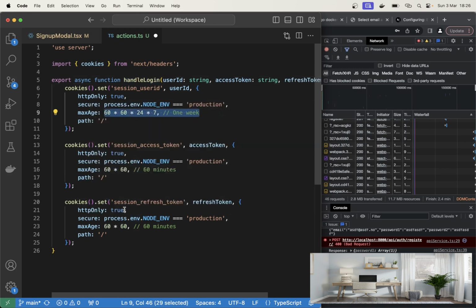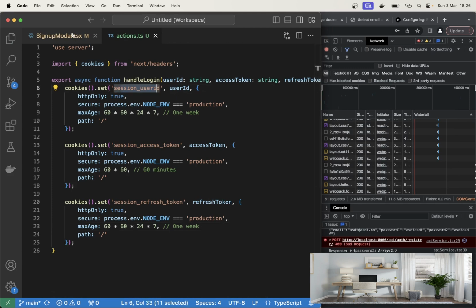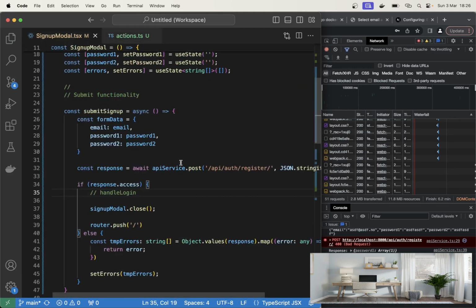So let's copy what we have up here. So I think that's everything I need there for now. We're going to expand on this because we're going to create functions for getting these cookies very easy and similar. But now we can actually implement this handle login functionality.